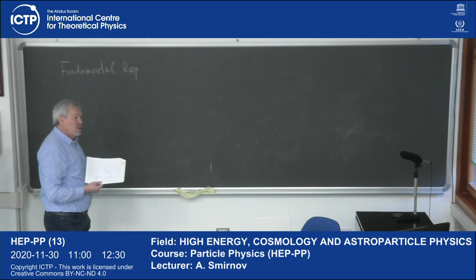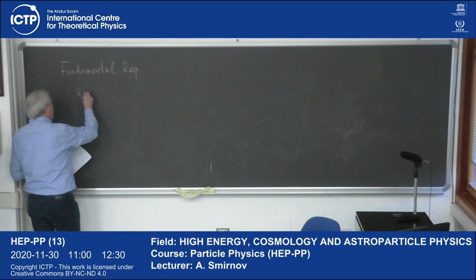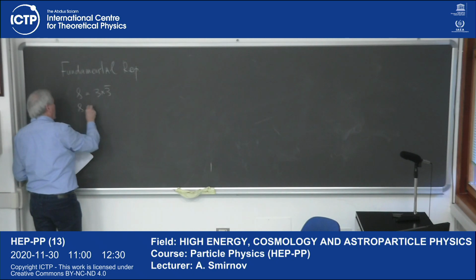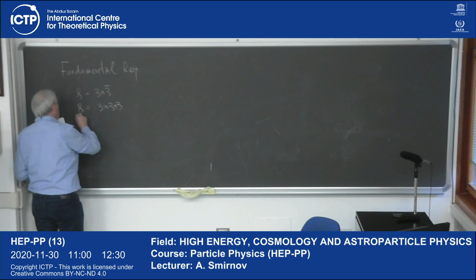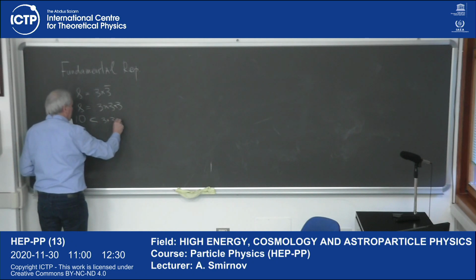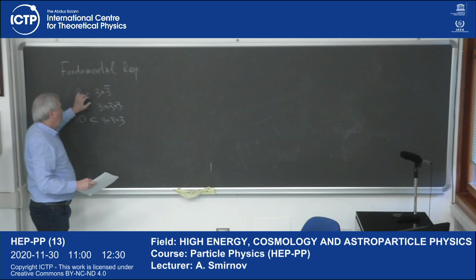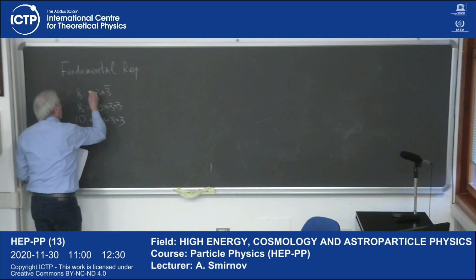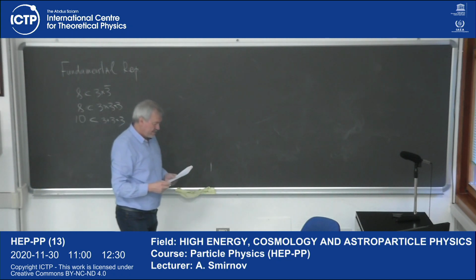This is also related to the question that octets are 3 times 3bar. And also we have octets which are 3 times 3 times 3. And also we have decuplets which also belong to this product 3 times 3 times 3. What is the physical meaning of these octets as the product? It should be like that, right? As the product of 3 and 3 bar.